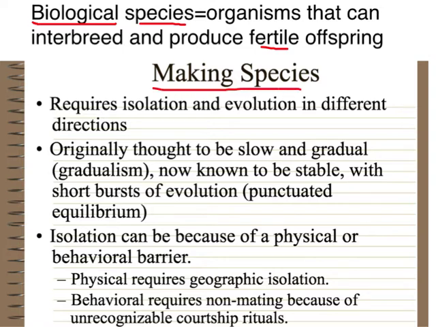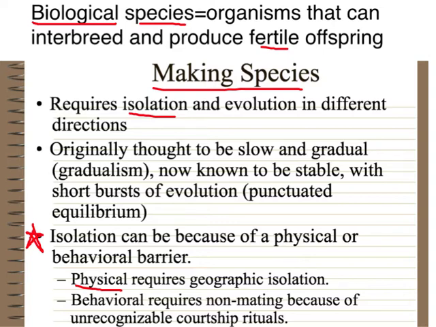In order to make a species, you need two things. The first of these is isolation. Okay, so let's look at isolation. There are two ways that you can isolate organisms. The first would be a physical isolation, some sort of physical barrier. This is called geographic isolation. So, for example, if you had a forest and there were a bunch of squirrels living in the forest, and you built a 6-lane highway right through the middle of that forest, and now the squirrels on both sides of the highway can't reach each other anymore. They are physically isolated from one another.